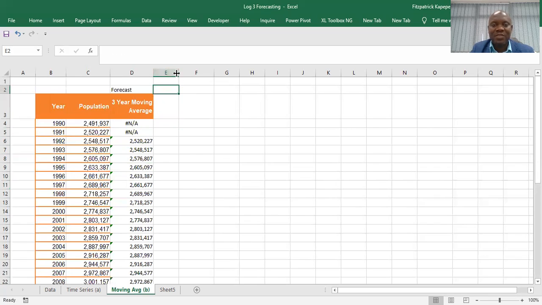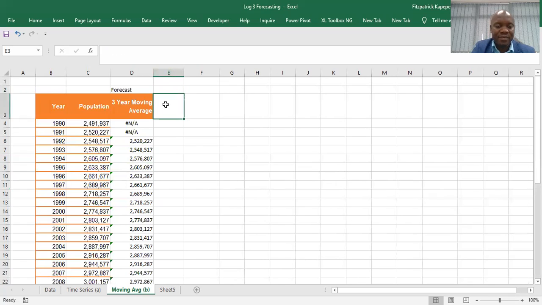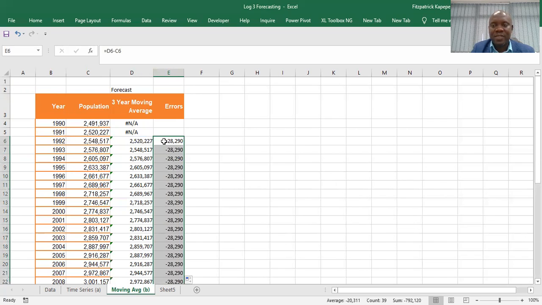Then we first need to actually check on the errors. So on the errors, we'll start from here. Check for our forecast minus the actual. So these are our errors.